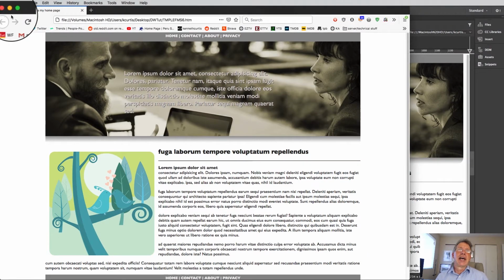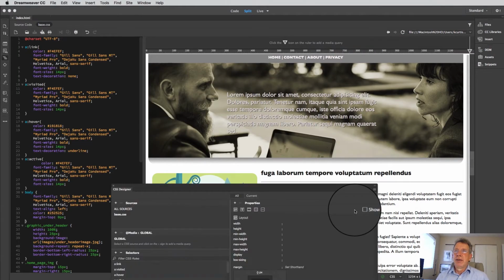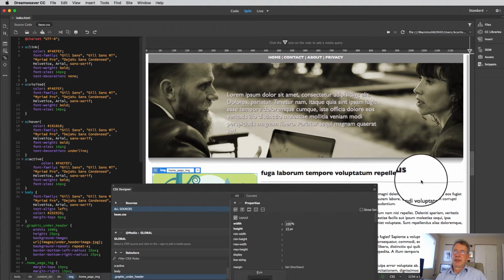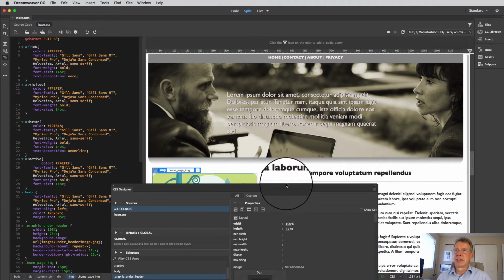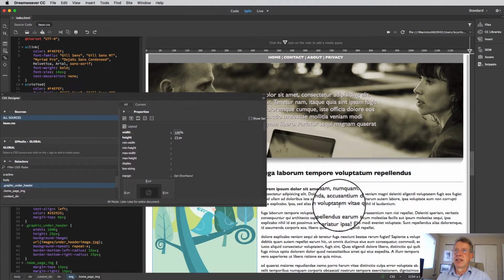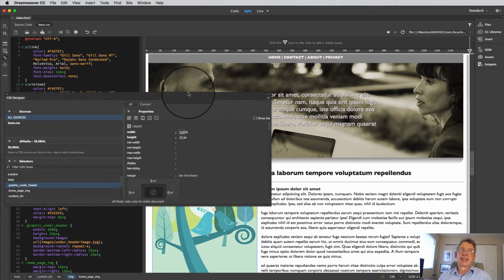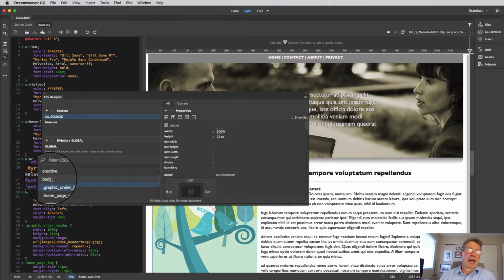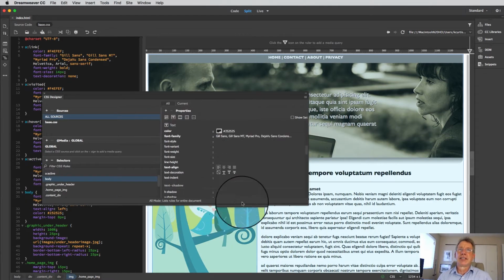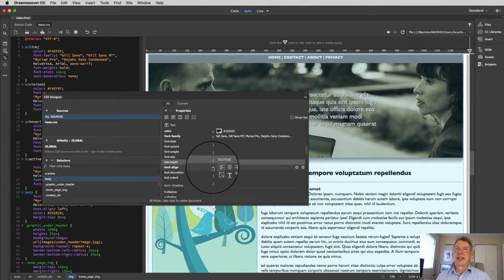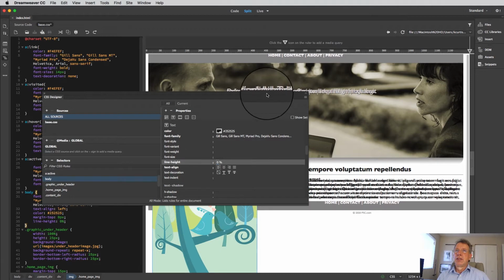So let me close this out. I'll close this. We're going to come in here and we're going to go to the body tag first. And this we can increase the line height of the text. So let me find the body tag. We'll go to text and we'll look for line height. And we will do, at 0%, you can see kind of what happened.